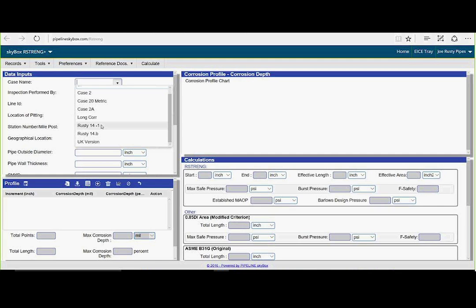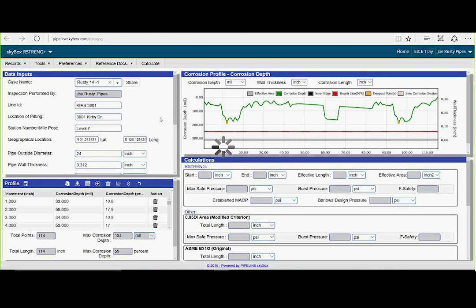Let's just give a case of how the program works, and then we'll get into creating a file. If you had previous data in this program, this is all it takes, is to bring it up, hit calculate, and you're ready to go. It's that simple.